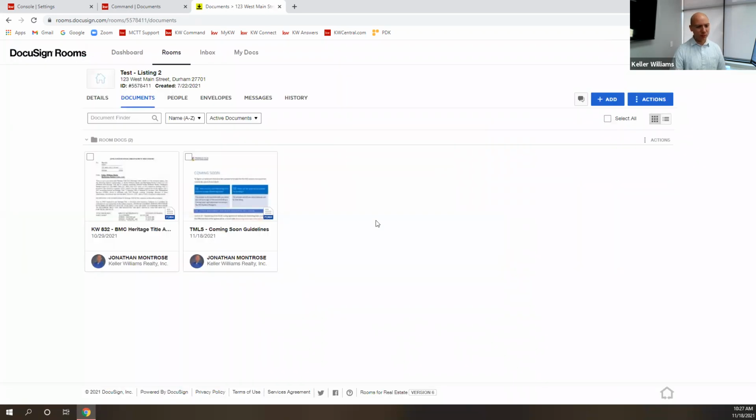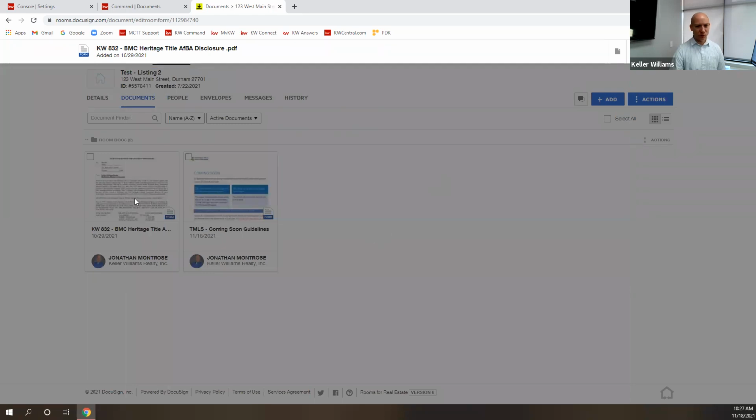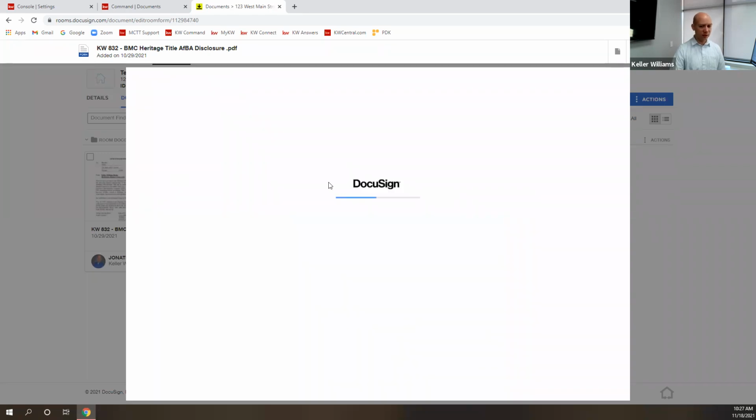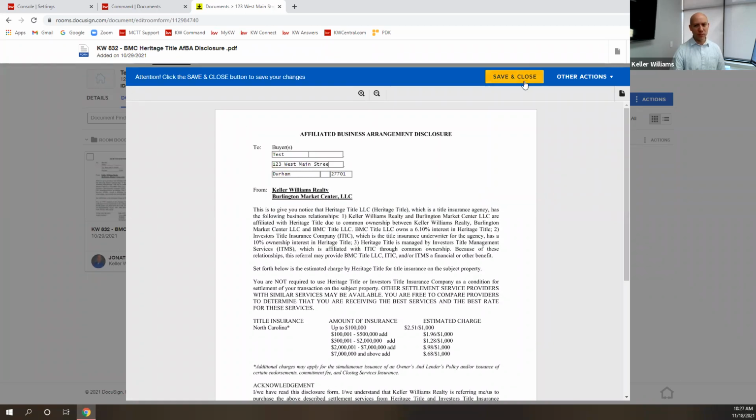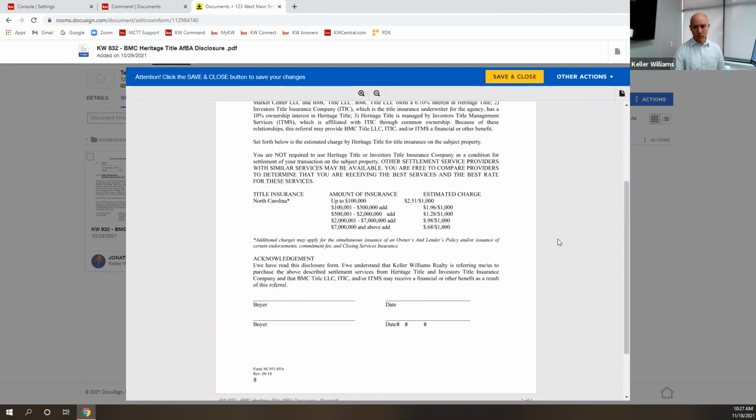DocuSign sometimes needs some elevator music. Maybe I should bring some with me sometime. We'll open it back up and it should say test instead of twoost. There it is. So make sure you're doing that. The big yellow button, save and close. Don't just X out. It won't take unless you save it.